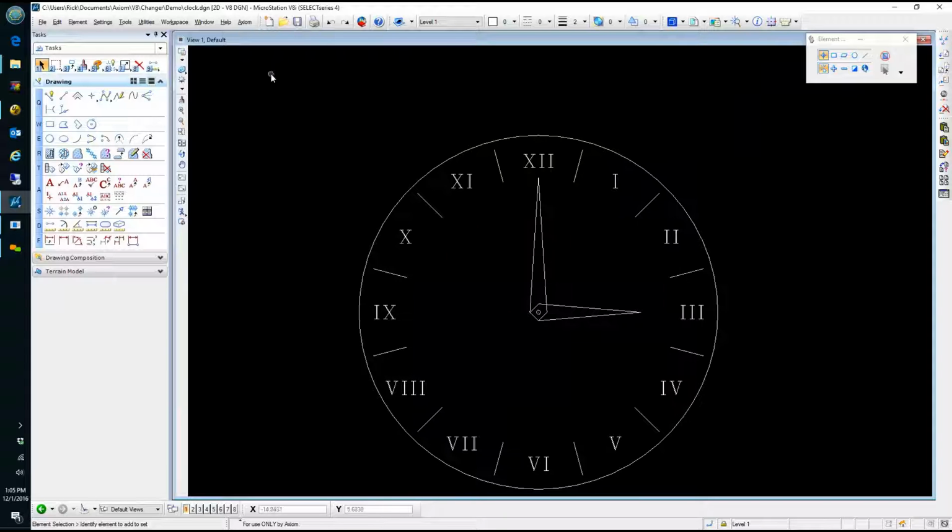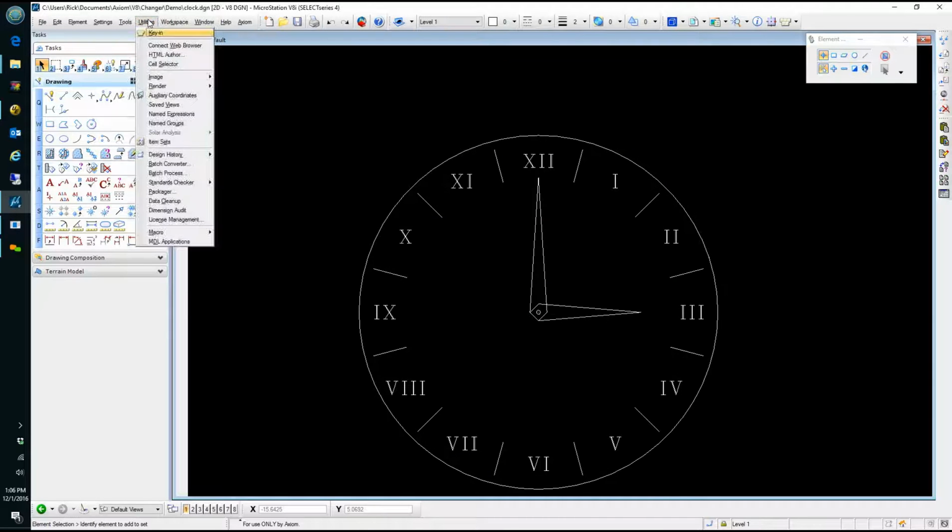And we're going to take a look at some of the things that MicroStation offers you in the way of making changes to files, being able to go through lots of files quickly and make changes. And these are some of the things that make you really stand out as a user when you know how to do these things. The utilities menu in MicroStation has quite a few different things on it. If you design day in and day out and you're drawing shapes and lines and things like that, you may not get into this utilities menu very frequently. But towards the bottom here, you'll see a few tools that are very useful to you.